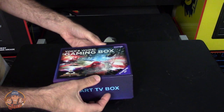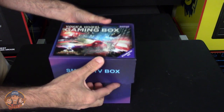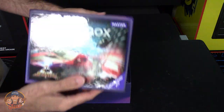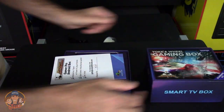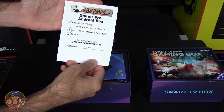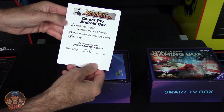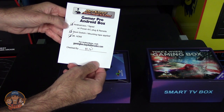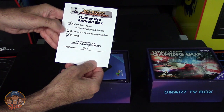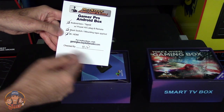I'm going to open this little guy right up here. Let the air and gravity pull this box open. There we go. So we have the nice Yoke and Wheel gaming box. Put this top over here, and then we have a little thing here from the Buy Stuff store. It's the Gamer Pro Android box from the Buy Stuff store. It's an Android box with a power AC plug and remote, a switch for mounting, tape applied, and a 3-foot HDMI cable, and it was quality checked.